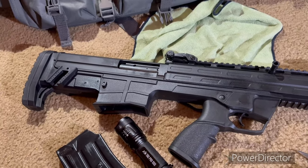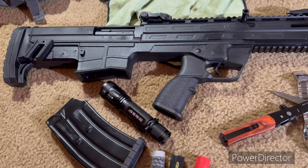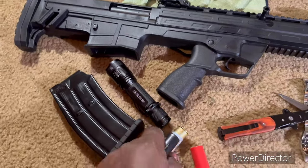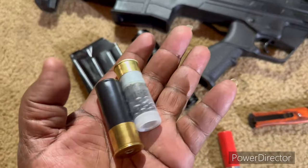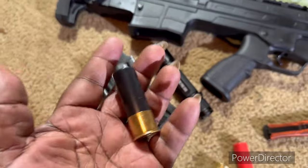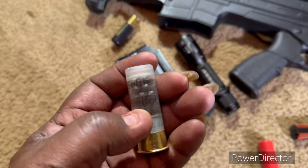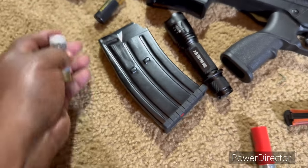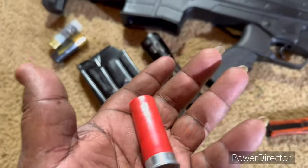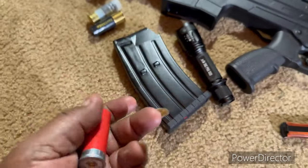You can mitigate that by the type of ammo you use. When you break in a shotgun, you want to use different ammo. When I first got the shotgun, these two types worked perfectly: this is slug self-defense ammo with buckshot, and this one is straight hunting ammo with buckshot. And this is regular birdshot or target ammo — the Winchesters — which will jam every single time.